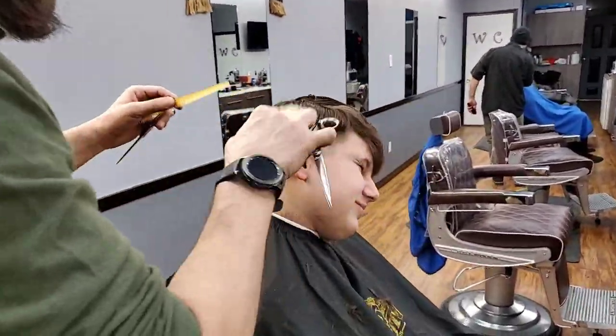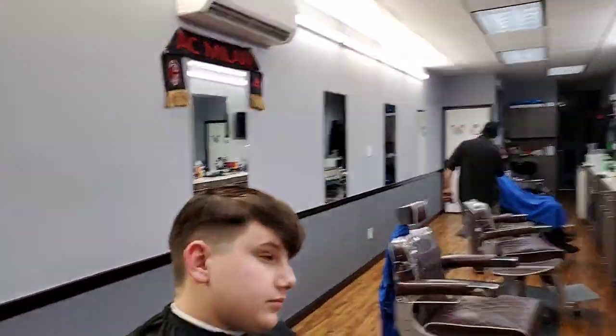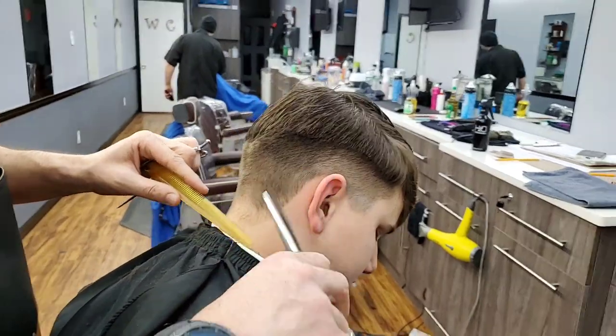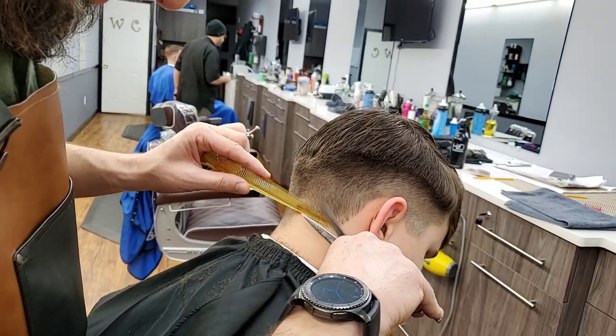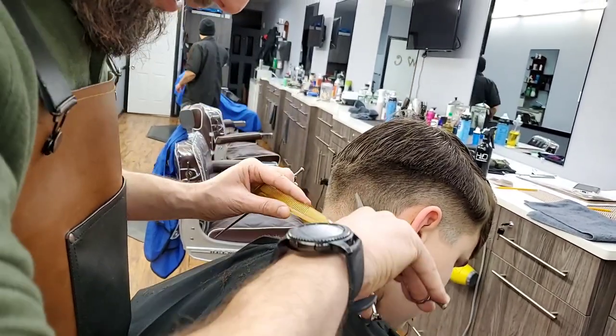There you go, buddy. I'm getting a haircut the way I used to get a haircut. The only thing that you are not doing is you are not sitting on a bunch of cow poop. That's what we used to sit on to get a haircut. We didn't have chairs. We cut here outside.